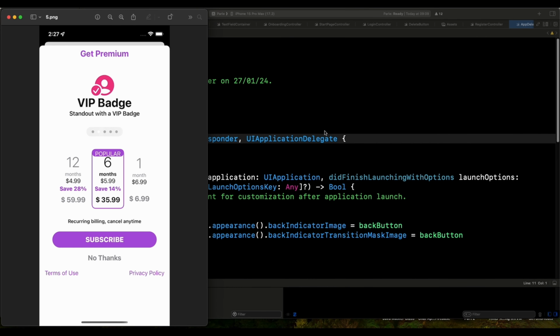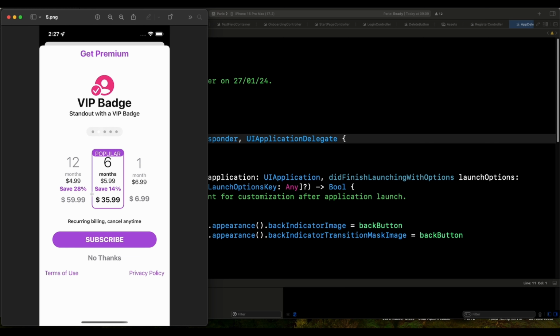Now, what you're going to build is going to be the SwiftUI view. We're going to create our own view. I know there's a way in SwiftUI you can use a particular view that is created by Apple for purchases and whatnot. We're going to create our own, and this is what we're going to create in this section, right? So it's going to be completely in SwiftUI, right? So there's going to be this tagline, get premium. Then there's going to be this slideshow where you could swipe in, and it's going to tell you the stuff that you're going to get.